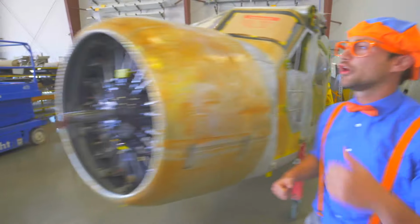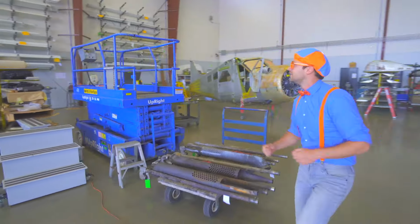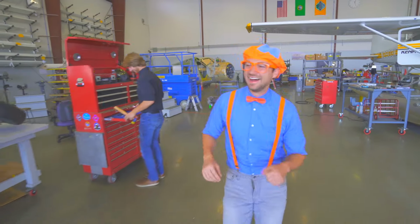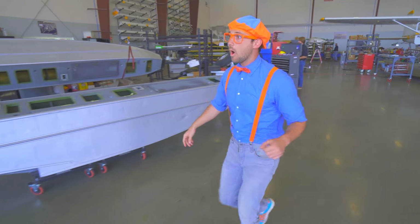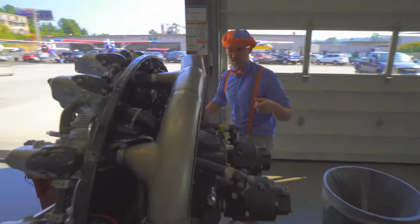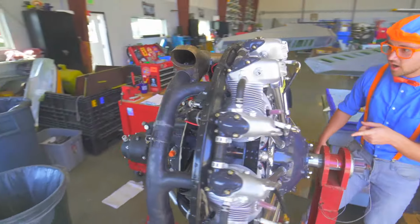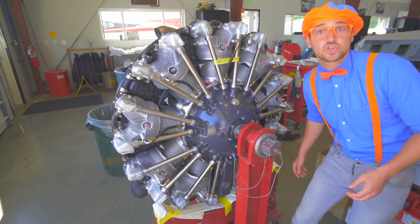Let's keep exploring. Hello. That's a maintenance person. Ooh, more floats. Whoa. And another engine. Whoa. So interesting. Wow. Oh, look over here. It's so cool looking. Well, this maintenance shop was sure fun to check out.